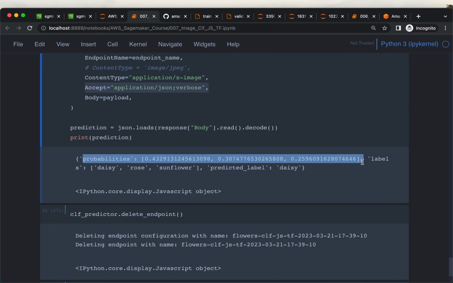Because of this verbose setting, it has now provided the probabilities for each class and the labels we have, the 3 labels. And finally the predicted class, which would simply be the one with the highest probability. In this case, the first one.